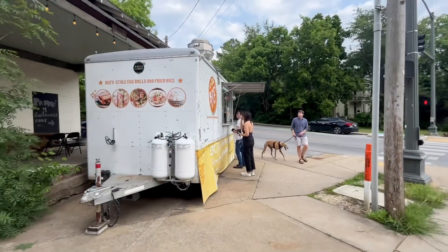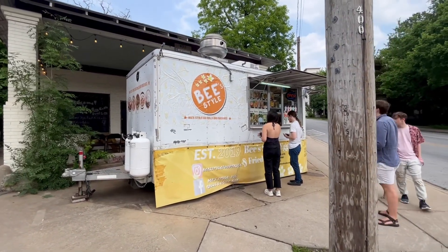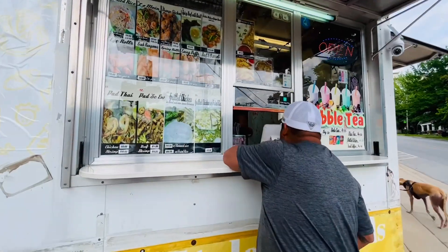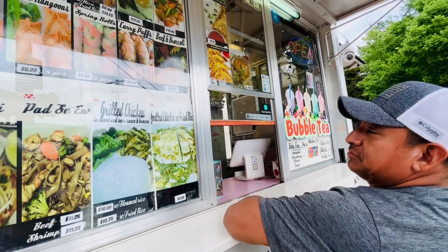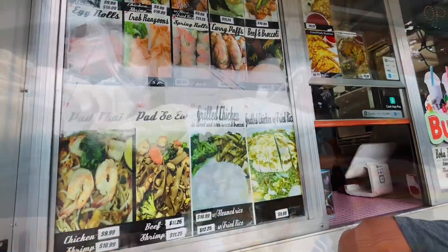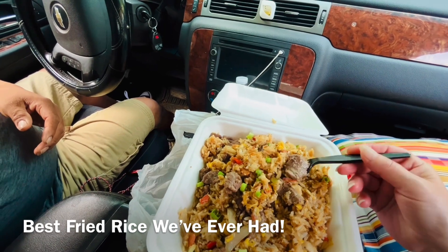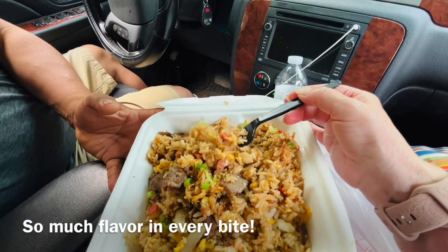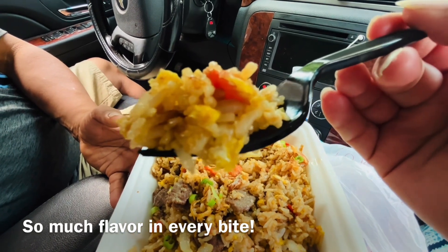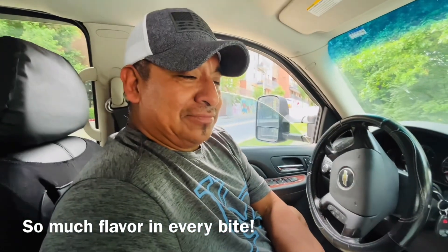We're gonna try this little food truck. Our farm has a food truck park, so on this little adventure we had to give a food truck a try. It's going to be Bee's style — egg rolls and fried rice. Beef fried rice. I'm gonna taste his rice here and see how it is. Spicy! The flavor is really good on this rice. It has like a smoky, sweet, tangy taste with all the little veggies and grilled onions all through it. Super good. Number 10 on the 1 to 10 scale for fried rice.